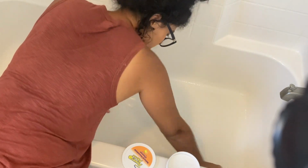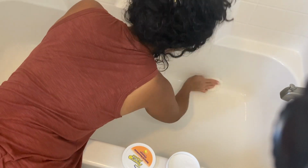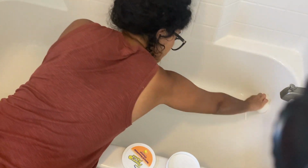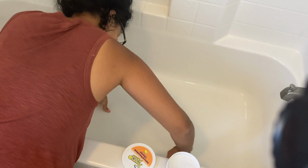These are obviously the areas that we use the most, and in your bathroom, it's hard to avoid any of those spaces: the tub, the shower, and the mirrors, sinks, all of that. It just gets so grimy if you imagine how many times you get in and out of the bathroom. So during the week, I like to at least do a quick freshen up. It is not by any means a serious clean. I will wipe the mirror just so that it looks presentable. It's always nice looking in the mirror and there's no water spots and toothpaste splatter, things like that.